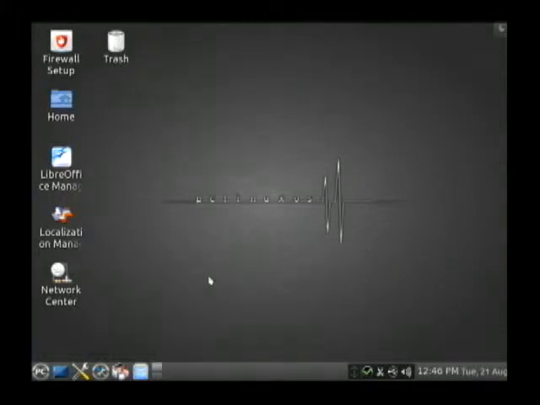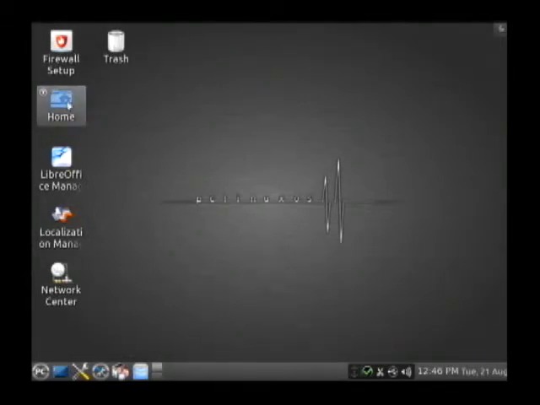At some point early on in my process with PC Linux OS, I like to pay some attention to the organization of my desktop. So let's take a minute and just explain some of the big items here. You're going to see it's actually fairly similar to a Microsoft Windows environment. This main big area is exactly analogous to the desktop window of a Windows machine. And these icons are descriptively named and generally do the obvious things, pretty much the way you'd expect under Windows.